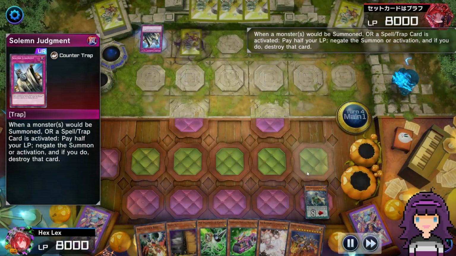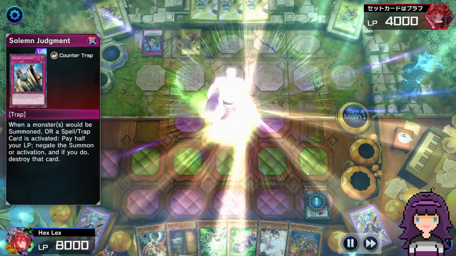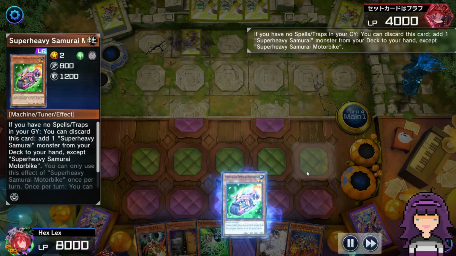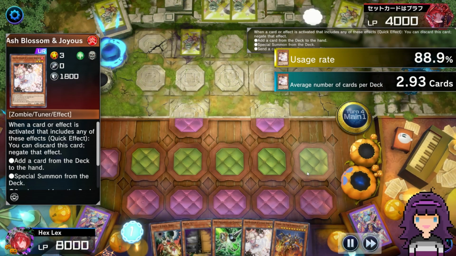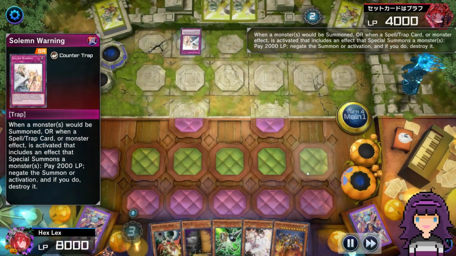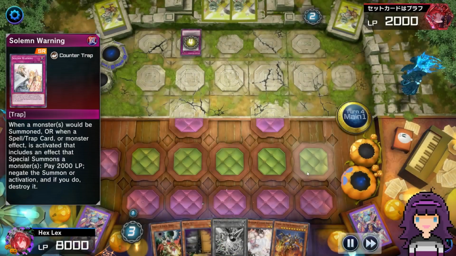I'm going to activate the Wakaushi. Opponent's going to Solemn Judgment it. Okay. That is definitely not the response I was expecting, but it is one that is happening. So, sure. We have the Motorbike, so we can follow it up with that. Opponent's going to Ash Blossom. Here I am going to toss out the Gamma in response, naturally. The opponent's got a Solemn Warning this time. 2 Solemns. Yeah, the opponent's on 3 of each Judgment and Warning, as well as 2 anti-spell fragments.